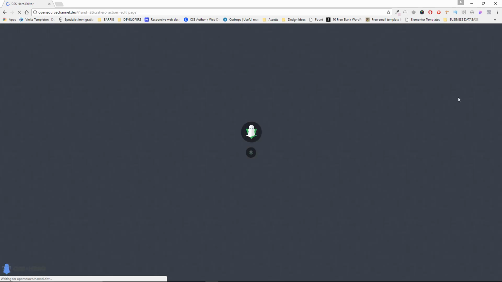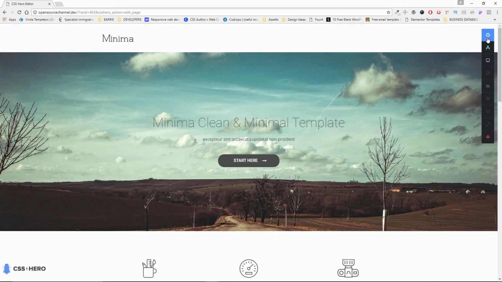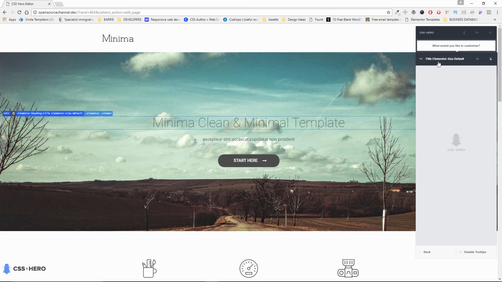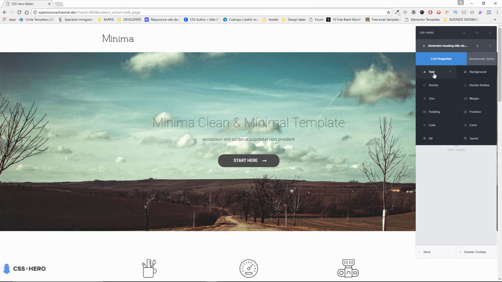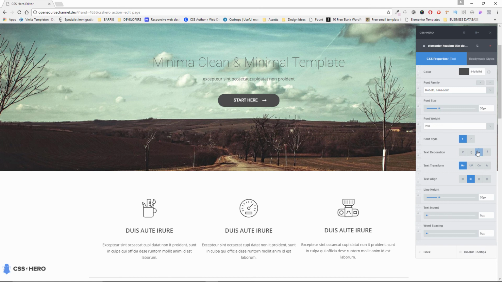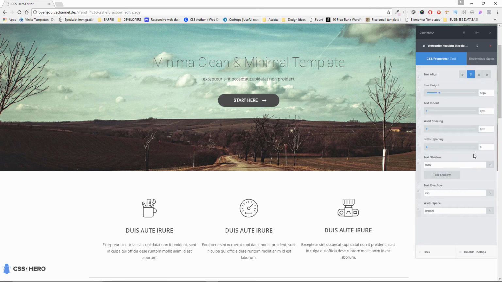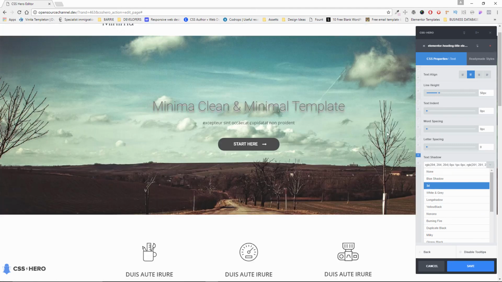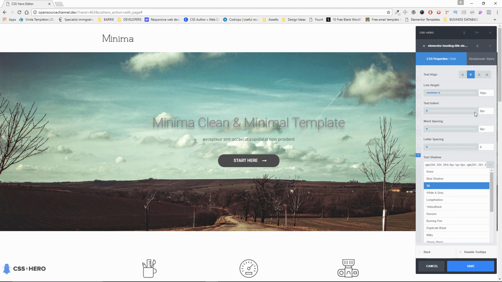Now I'm going to show you CSS Hero again on a desktop web page. If you remember, this is one of the pages I did in one of my tutorials. I'm going to press edit again, click it to edit, go on text, and as earlier, it works exactly the same way. Here you can choose the color and the type of 3D, for example, all the effects you want. Blue shadow, 3D. I'm going to leave it like this for now, then I'll modify it again.